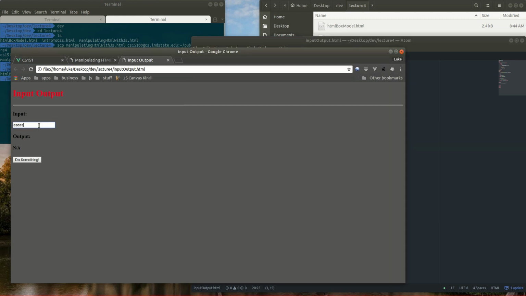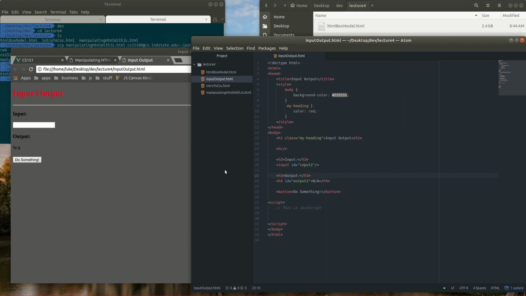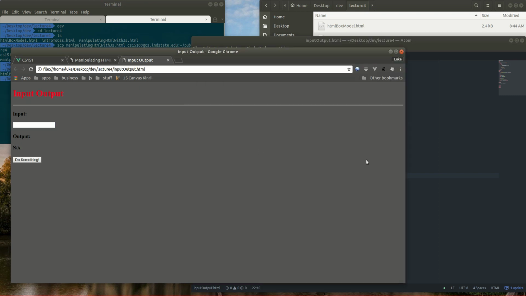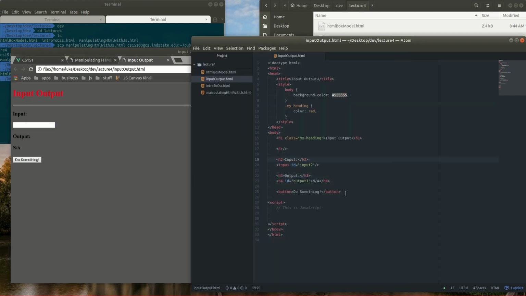See, this is an input box. And then output. And right now there's no output. And then do something. So this is the button. This is going to start the chain of execution. Okay, so this is event-driven programming. The user clicks the button. That is an event. It is a click event.